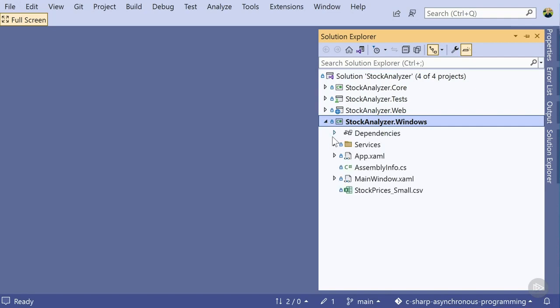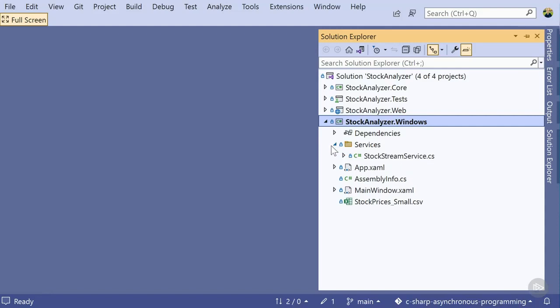This application will now work with a local file again to stream the stock information that it loads. Instead of having to wait for all the stocks to be loaded, I now want to display each line of the stock price as the application gets a hold of that data.